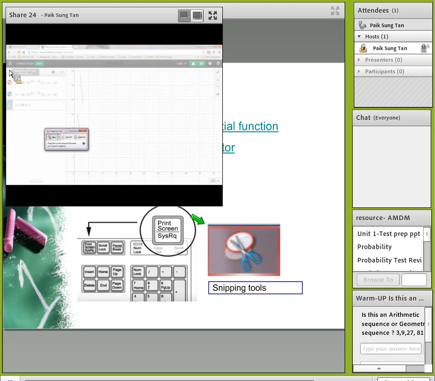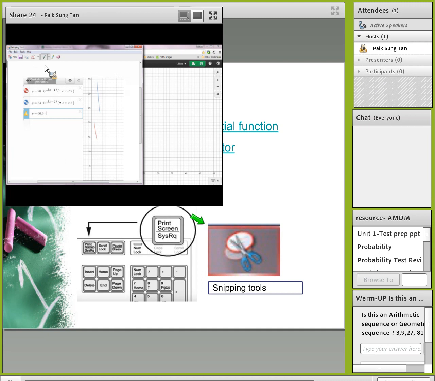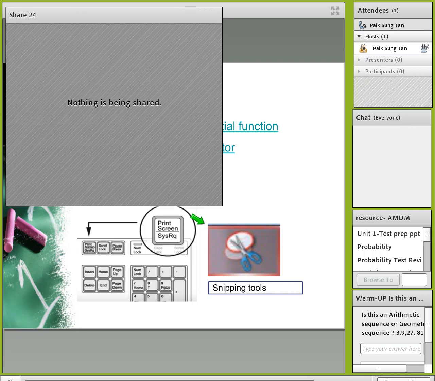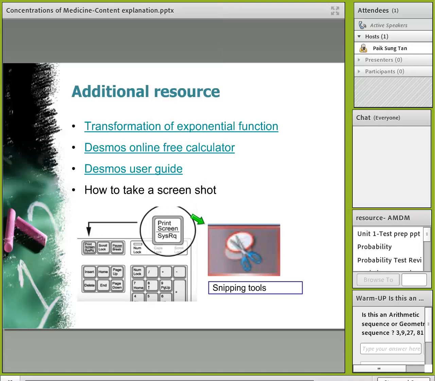I usually do rectangular snip, which allows me to drag a good ratio. Make sure you include the x-axis and y-axis when you snip it. And here's a picture. You can even write on it. If you write something wrong, you can erase it. And then you can copy it, or you can save it as a JPEG. That allows you to attach it to your documents to submit as assignments. All right, that's a little quick tool share.